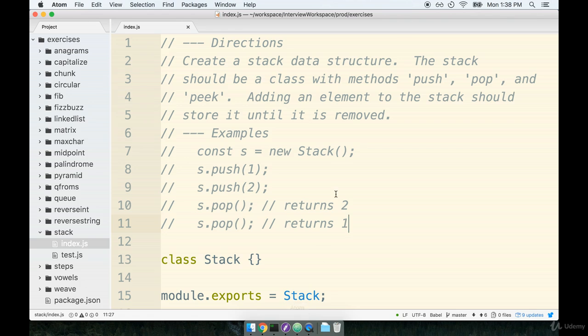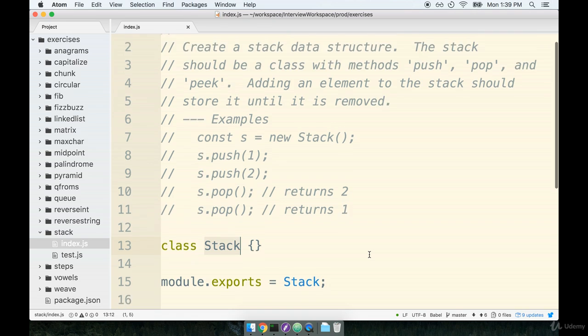Very good. Okay, so the directions here are pretty straightforward. We're going to write methods push, pop, and peek. Now keep in mind that we also need to have some type of record keeping structure inside of this stack class to actually hold on to and order our records. So remember, in the JavaScript world, whenever we implement some of these basic data structures, we sometimes use an array to actually implement the underlying data structure that contains our data.